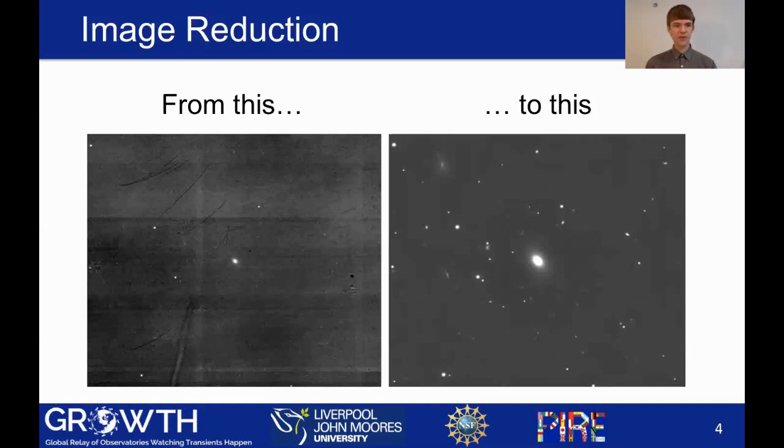I demonstrate this with the following image here at left, which shows a raw image taken by a particular detector, in this case a near-infrared detector. While you can clearly see that this is an image and that it contains observations of stars and even a galaxy at the center of the field, it also contains many unwanted signals and artifacts associated with the detector itself that we want to remove to make this usable for science. Or in other words, we want to convert an image like this, which is dominated by these artifacts, to a nice image like this, which is then usable for data analysis at later stages.